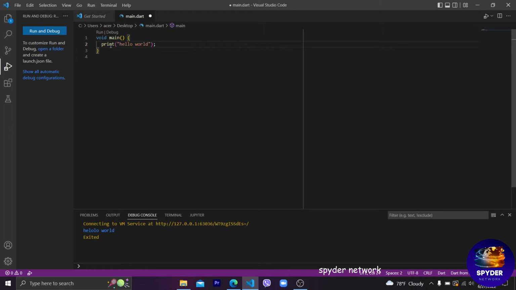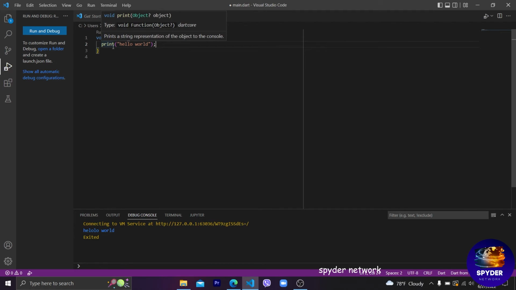We give a semicolon in every line except the main function parenthesis and curly braces ending.